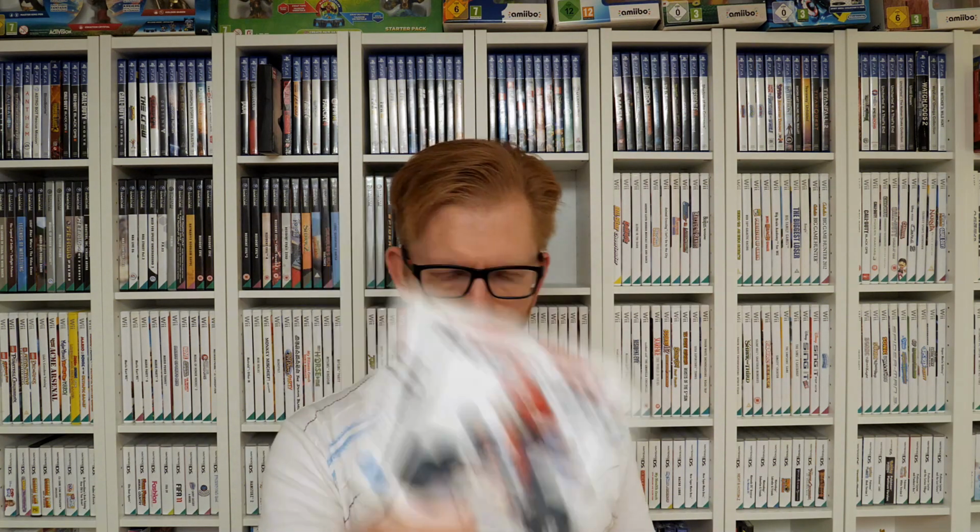So let's have a quick look at what was in that last major deal I picked up on the day. First of all, we got a little Nintendo bundle here, some further Nintendo DS games. A couple I did have in my collection, but I'm quite pleased that I picked these up because I will be able to get a few pounds for these in the trades. First of all, Mario Kart DS, so that's a good pickup for trading. And Lego Star Wars The Complete Saga, this should net me a few pounds as well. And then 2 brand new additions to my DS collection, The Simpsons game and Lego Harry Potter Years 1 to 4. So very happy about them.